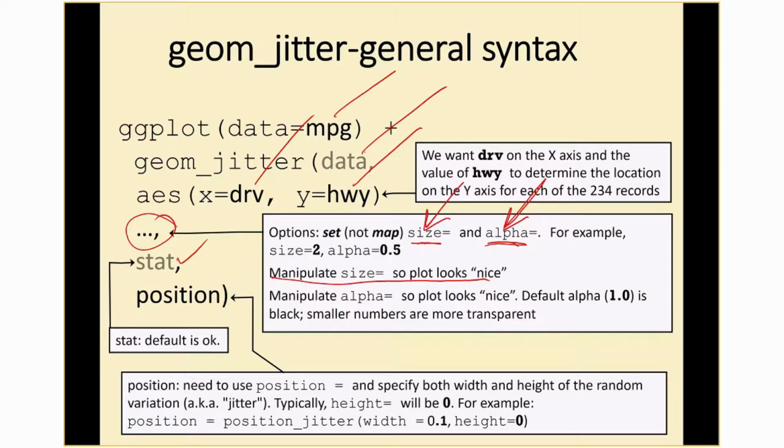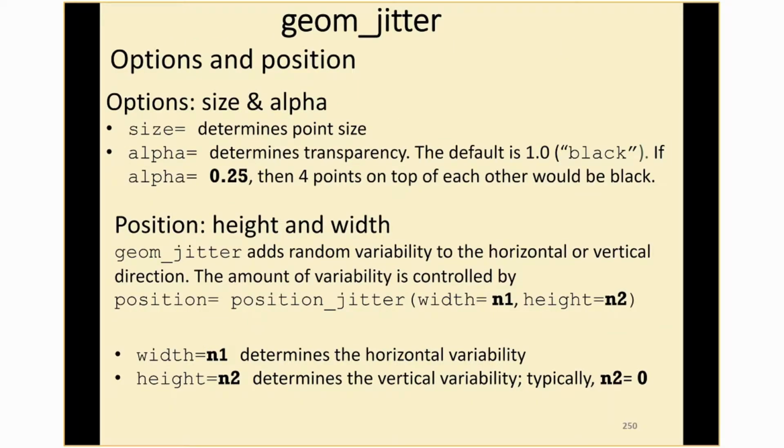Position, you will want to use a position statement, and it's going to have a form that looks something like this. And remember the way the fonts work, everything that's in Courier, you reproduce exactly like that. So most of this will be produced exactly as shown here. The only things you're going to get to change are these two numbers here. The height, as we're going to see, you'll typically set to be equal to 0. The width, you'll just play around with until you get something that looks nice. So let's look at some of these things.